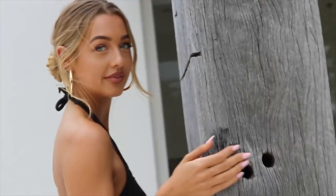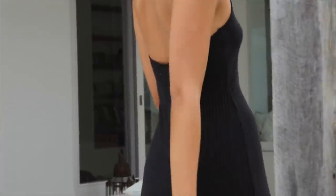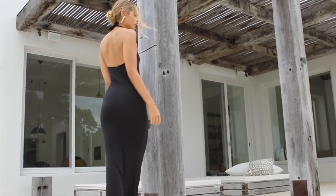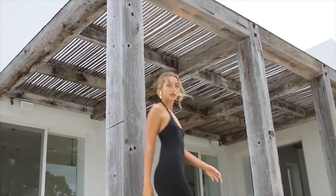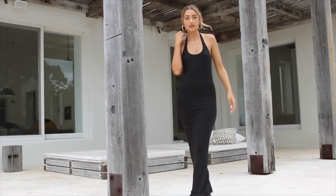It's a beautiful ribbed knit fabric, which from far away you wouldn't be able to tell, because you'd think it's some really beautiful fancy fabric, but it's literally so comfortable. It only looks tight because it's just falling to my figure, and it'll fall to anyone's figure as well. I personally think halter neck is the most flattering thing, so I've brought out two halter necks in my collection.